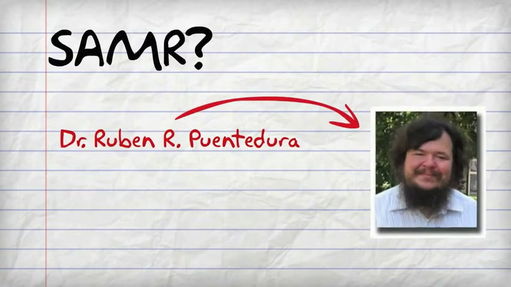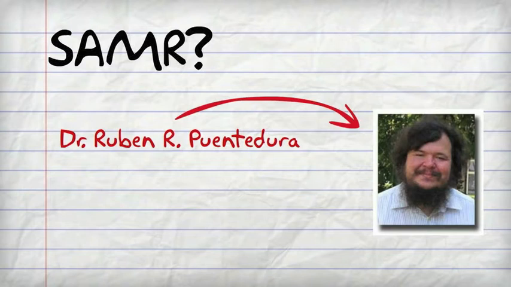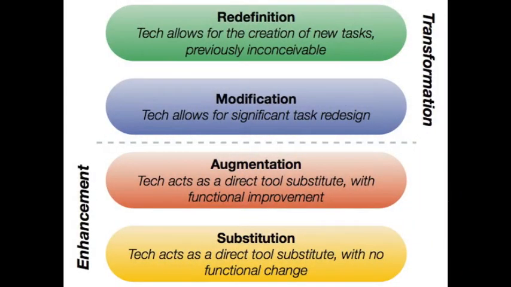This very popular model was developed by this guy, whose name I'm not quite sure how to pronounce, and it helps teachers understand the pedagogy behind effectively incorporating technology in instruction and learning tasks. Here is the classic image of the model. There are 4 levels of technology implementation, beginning at the bottom with substitution and progressing up the ladder to redefinition.